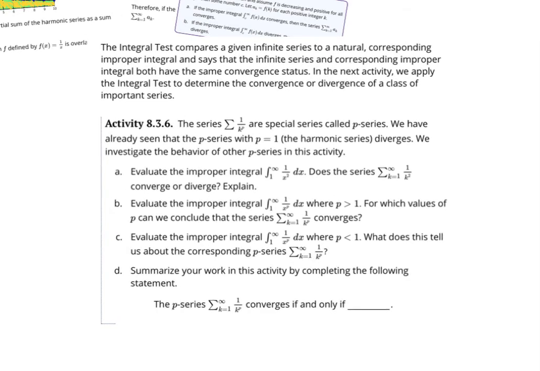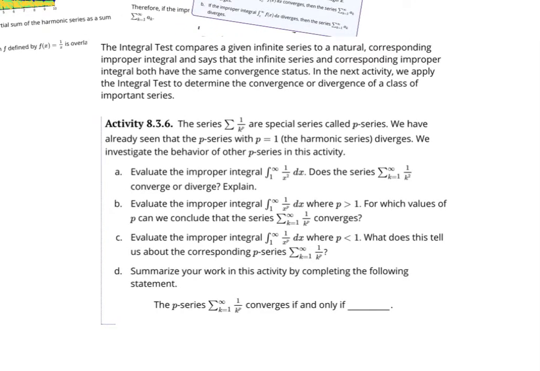We have a very important family of series that you're going to use for a lot of other things. It's very foundational. So we're going to generalize some observations. We did the improper integral of 1 over k. What if we do the improper integral of 1 over k to the p, where p is some number?